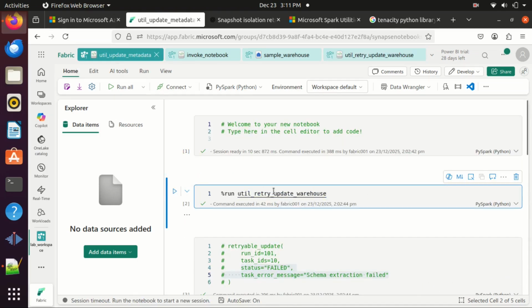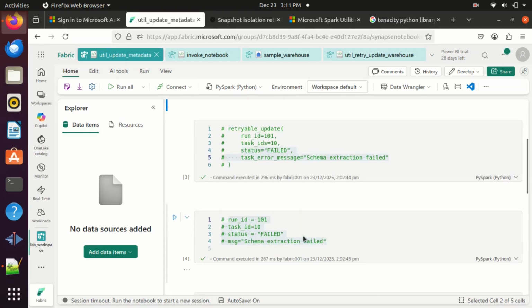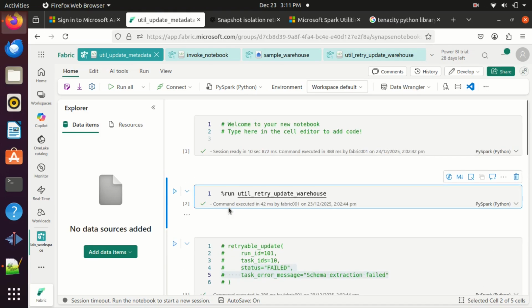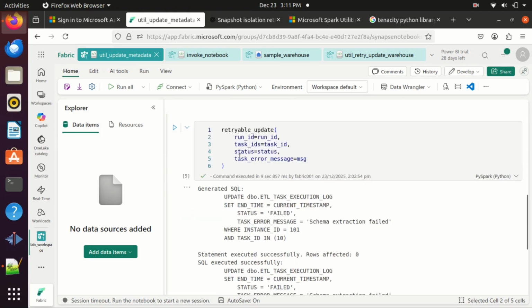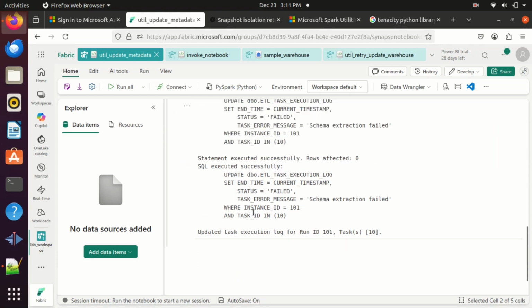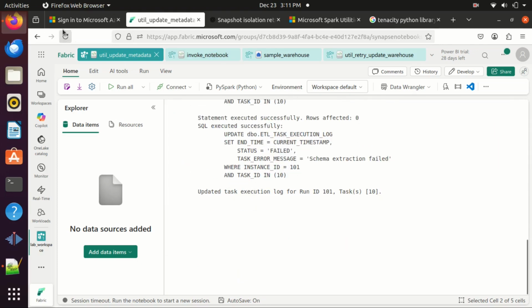Now, to demonstrate how this works in practice, we have created a utility function and placed it in one notebook, and then we created another notebook that runs the update statement.